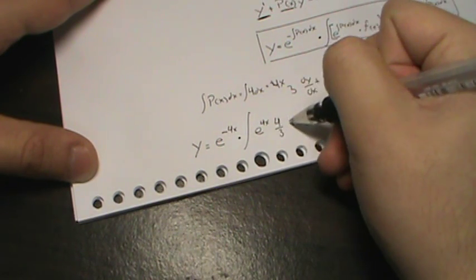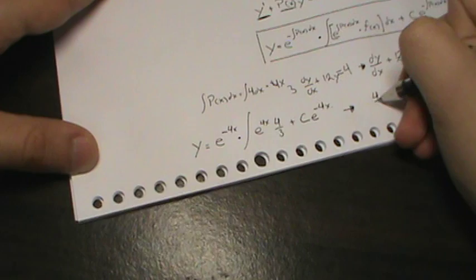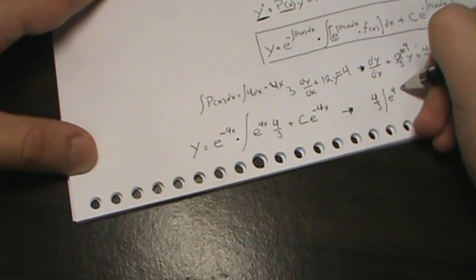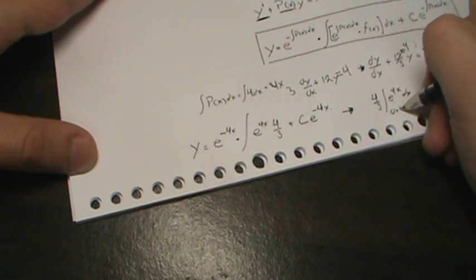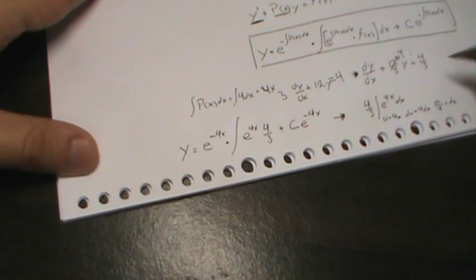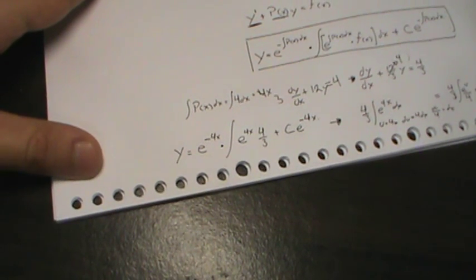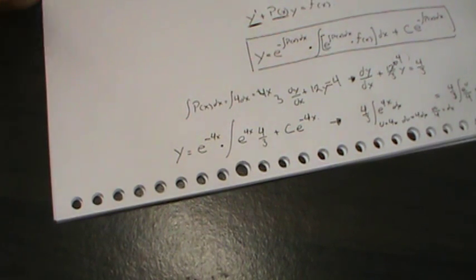If we integrate this one, we can take out the constant, so it's going to be this dx, and we can make u equal 4x, so du is 4 dx, so we have du over 4 equals dx. I'm doing it all complete so you will not get lost at any step. And so it happens to be 4/3 of the integral of e to the u over 4 du, and e to the u just happens to be e to the u, so it doesn't change.